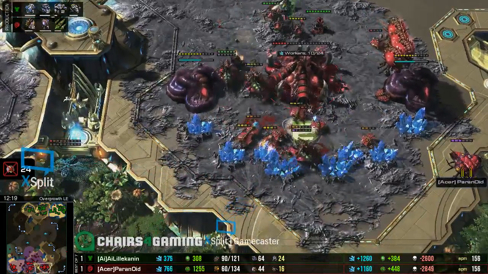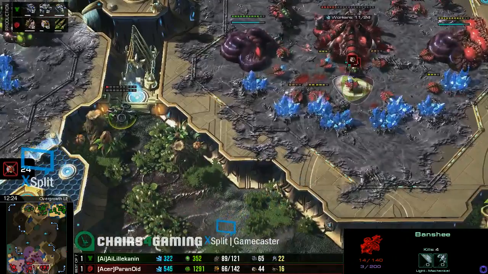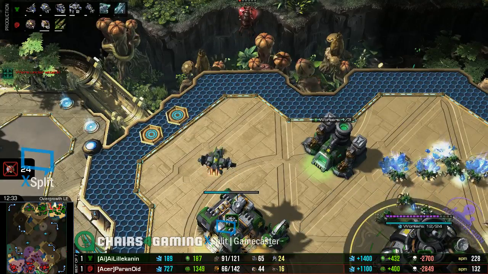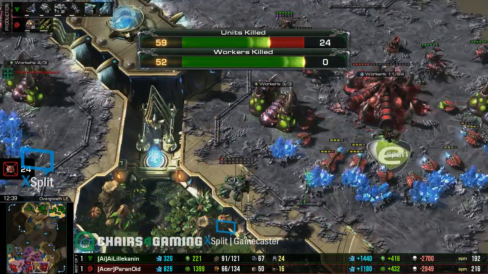Oh my god, it gets past the Overseer. It gets away from the Overseer. Oh, but it runs out of cloak energy. It's still alive, though. Does he have vision? He does have vision of it. He could kill it. Yeah. Okay, so 24 more workers going down. 52 in total.